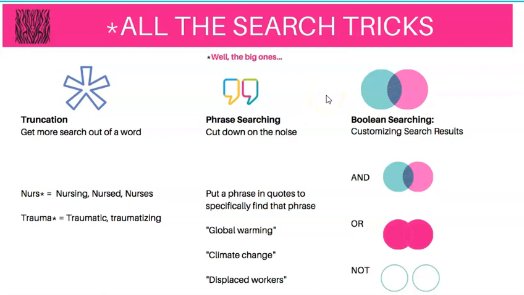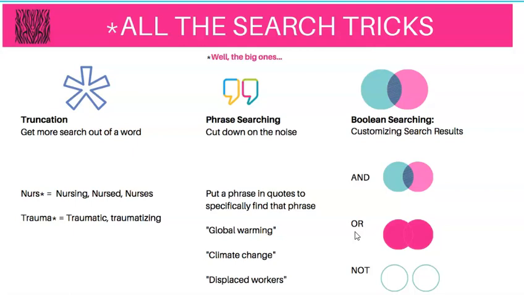Boolean searching you kind of have been doing more or less logically using Google to some degree. But when you're going into some of the databases, you may do it in a more practical way because they have it built so you can add things together using AND, OR, NOT. Now, AND means you're going to search for two things. So if you were looking for global AND warming, your search results would be the blue area where they overlap. Suppose you were looking for global warming OR climate change, and that's a perfectly good use for OR because it keeps things together like synonyms.